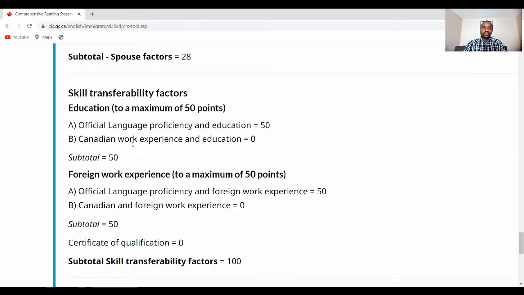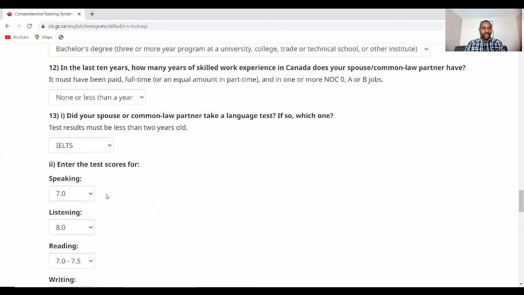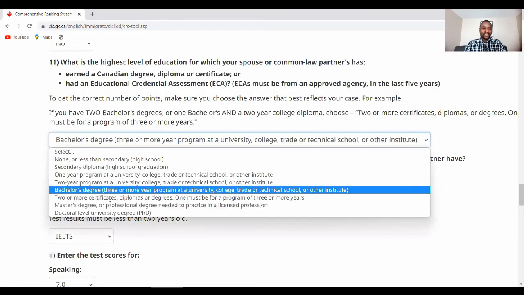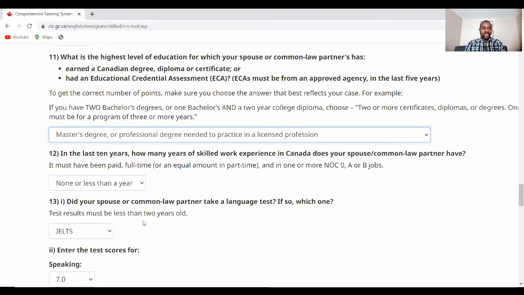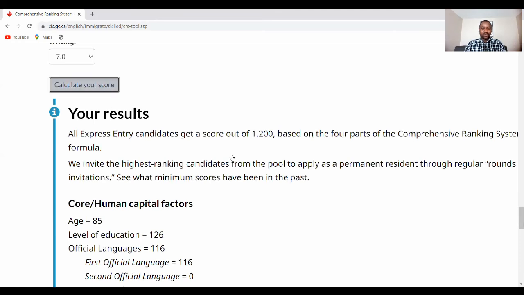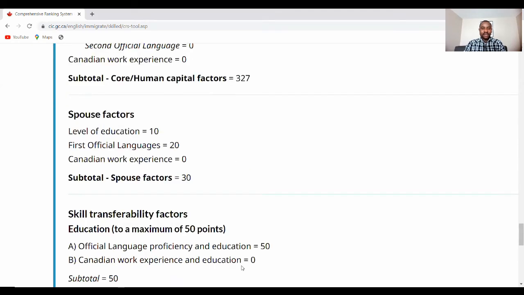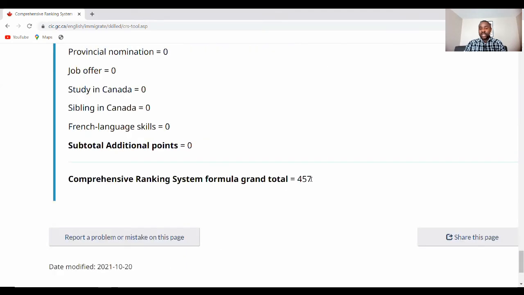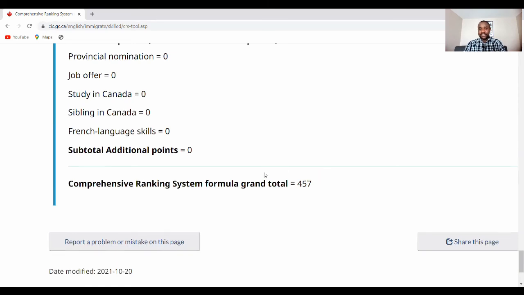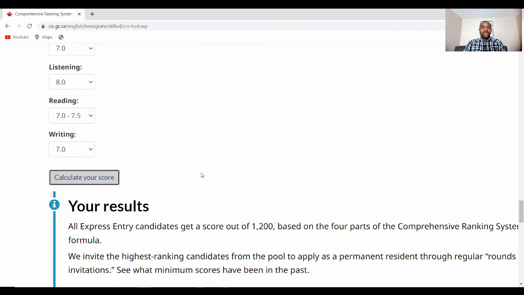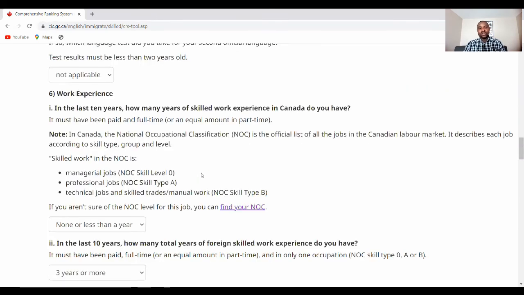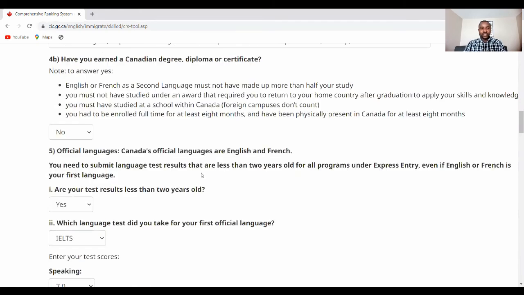Okay, let's just play around with something a little bit. Let's say your wife has a master's degree as well. Let's see how that is going to change your score. If your wife has a master's degree, then the total points now is going to be 457, right? So if you think about it, what can I adjust? The English score is already done.